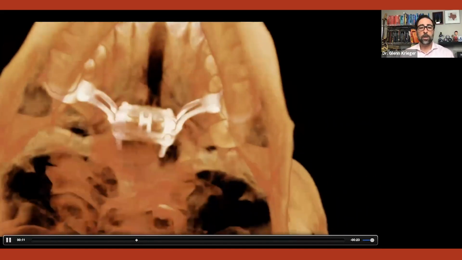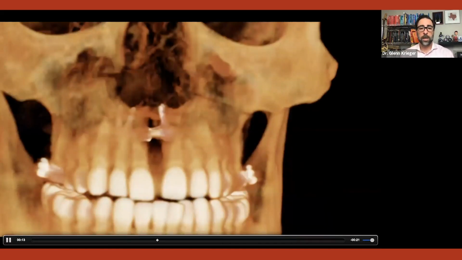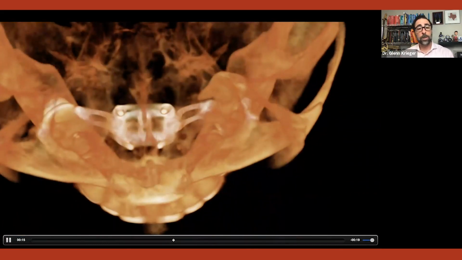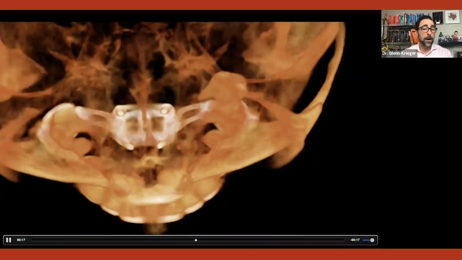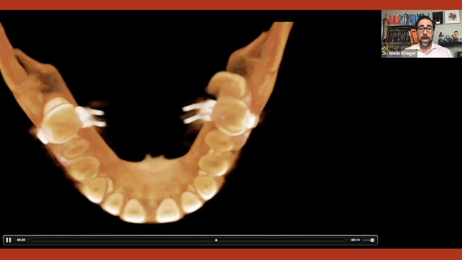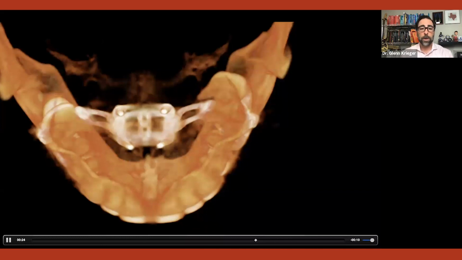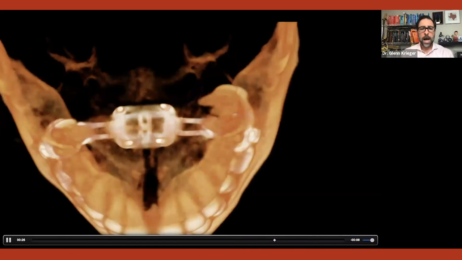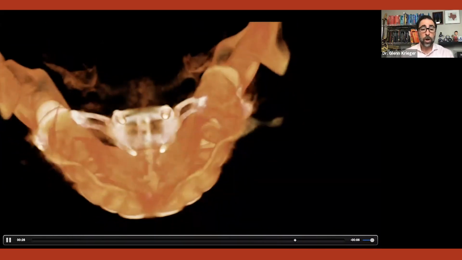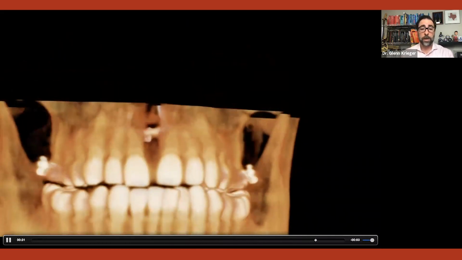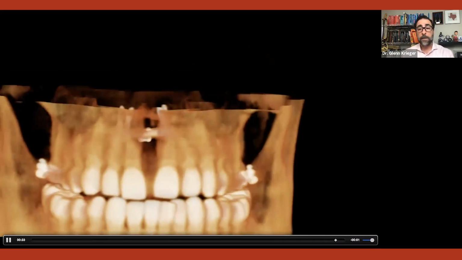But if I want to look and see the space that I've created, I need to objectively look at it. And so here's a great way to do it with a CBCT, right? I can get rid of layers. I can remove things so I can see it better, right? I can build it in any direction I want. The voxel size on this image is just standard, 0.3. But I can look and see anything and everything, and I can show a patient, you didn't go through this for nothing. Look what we've created. And I have many, many, many cases that would have otherwise been two-jaw cases that we are now treating with dome procedures that is really making a difference for people.